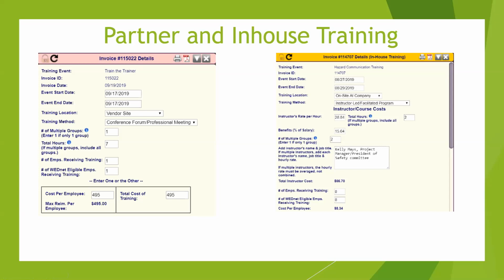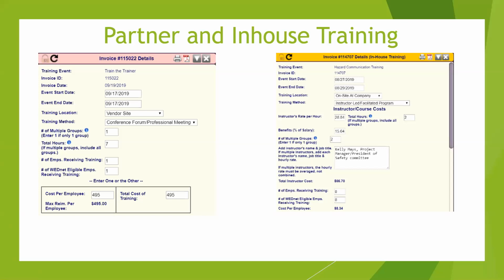Remember, 8 hours for a single employee, 40 hours for a group of multiple employees. I have seen several people type in benefits and other companies not, but when the benefits are listed, it's the cost of benefits not including the base hourly rate. When we look further down for the multiple groups, remember, it's the definitions I gave earlier. How many times was the same information taught to different employees? Okay.